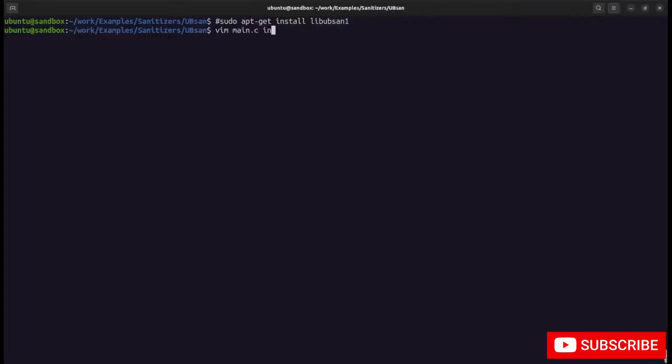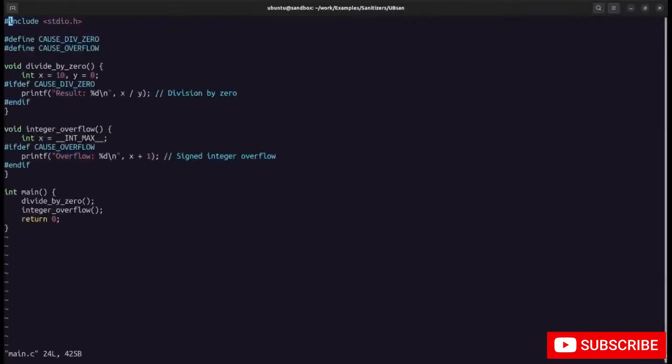Code wise, we are trying to track two explicit conditions. The first one is divide by 0, wherein we are trying to divide x, whose value is 10, by y, which has the value 0.